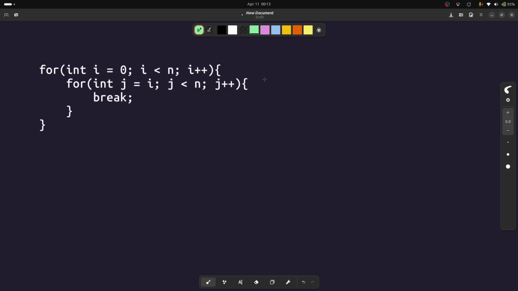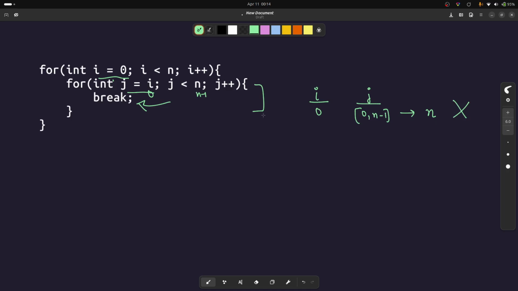Okay guys, so this is the fourth problem. Now if you look at it, it is very similar to the first problem of today's video. i is equal to 0, i less than n, i plus plus, and then there is the j loop: j is equal to i, j less than n, j plus plus. j is dependent on i. So as I showed you in the first problem, for each i, you try to figure out how many times the j loop is going to run. So for i is equal to 0, how many times is this j loop going to run? If I just look at the for loop, j will go from 0 to n minus 1. So work done in this case should be n, but that is wrong because of this break statement.